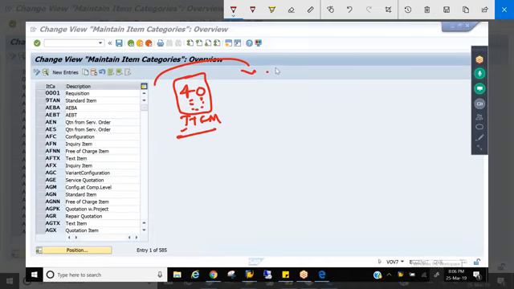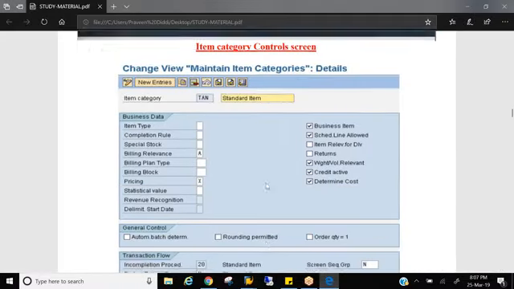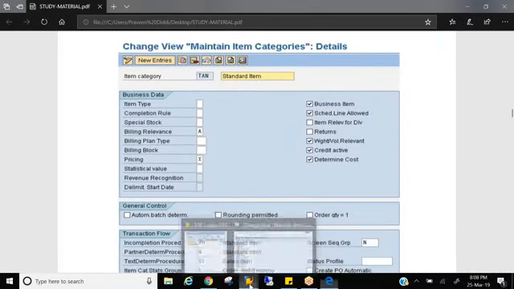As you pass, you will get one more hurdle called pricing. But don't worry about these concepts. It's pretty easy. Maybe 1 or 2 days extra it will take, but you have to cross them, because many people drop out of the training, not mine actually. Whoever comes from other trainings tell me, Praveen, I learned up to item category, but I could not understand. I don't know what's happening. So I just dropped the training. I'll tell you very clearly, that's the reason I'm telling you in advance. Don't worry, this is pretty easy, but a matter of time. Maybe 1 or 2 days extra it will take to memorize it, because there are lots of contents here. So let's go to the item categories.